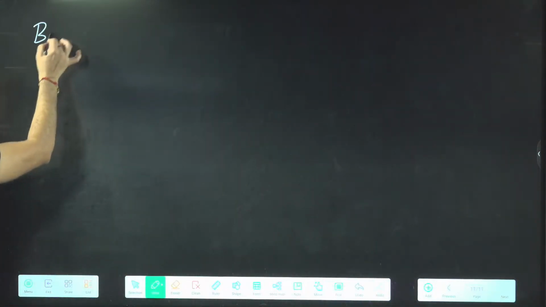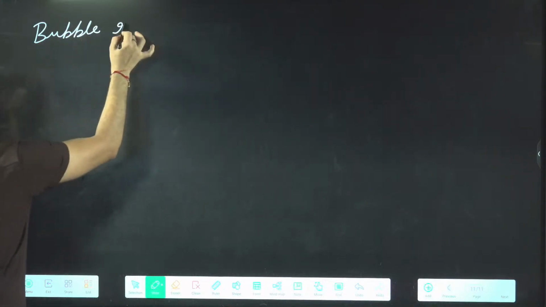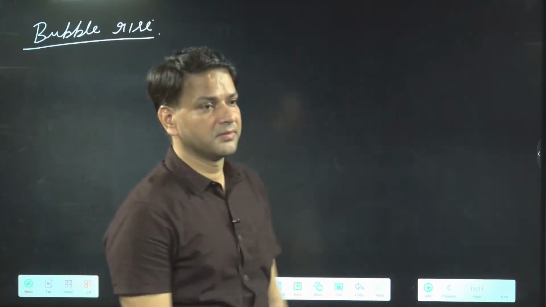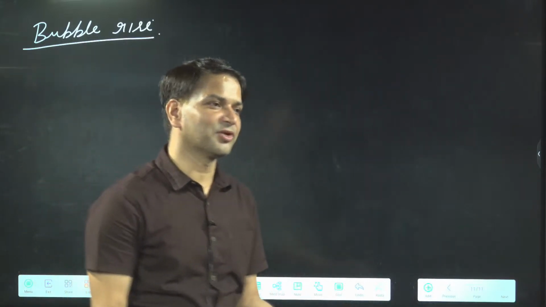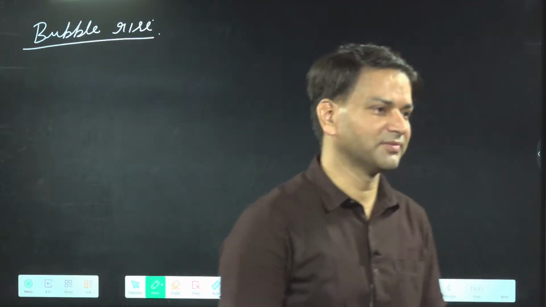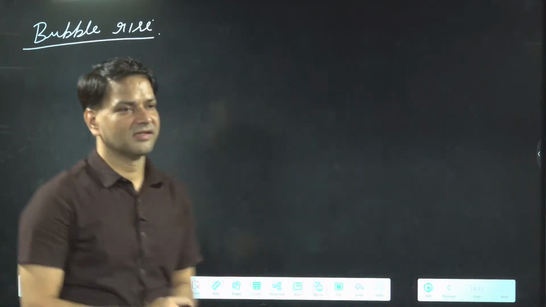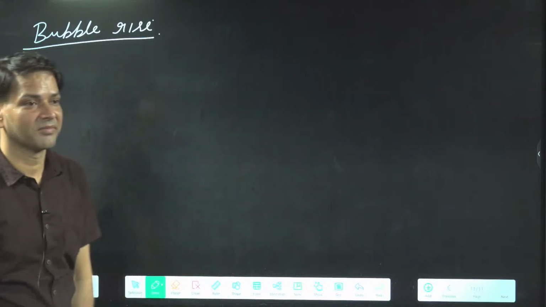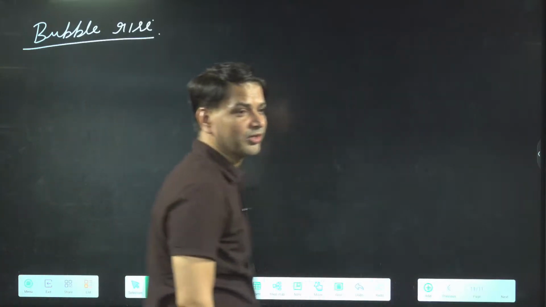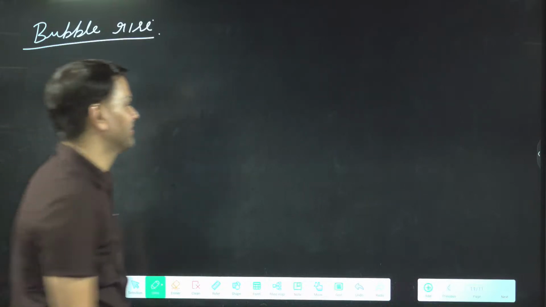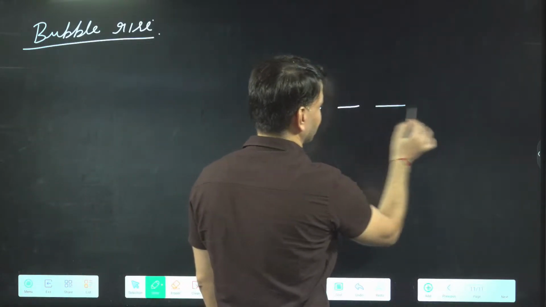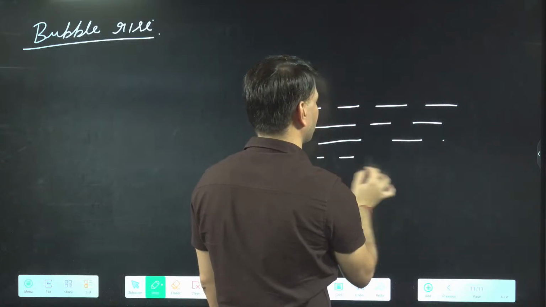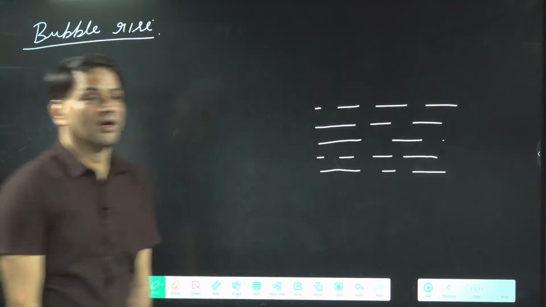Now bubble rise is also an application of Boyle's law. Tougher question? NEET is not giving tougher questions. Then why do you require the tougher question? First, we have to complete the basics of all the laws. Then I will give the tougher question. Okay. Vikram, okay. So we were teaching tougher, but the problem is NEET is not giving. Okay.